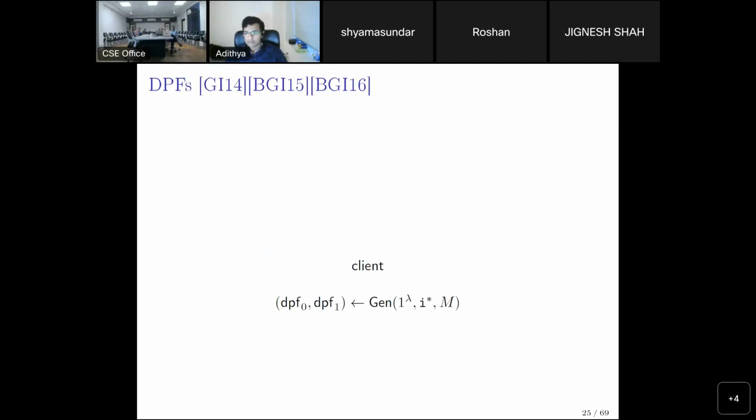The generator algorithm takes in a security parameter lambda, the special index I star, that is the only index where we want the point function to be non-zero, and M, the value that we want, the non-zero value at I star. The generator algorithm, after taking in these parameters, gives out two DPF keys, namely DPF0 and DPF1. And the client then sends these DPF keys to the two servers, P0 and P1 respectively.